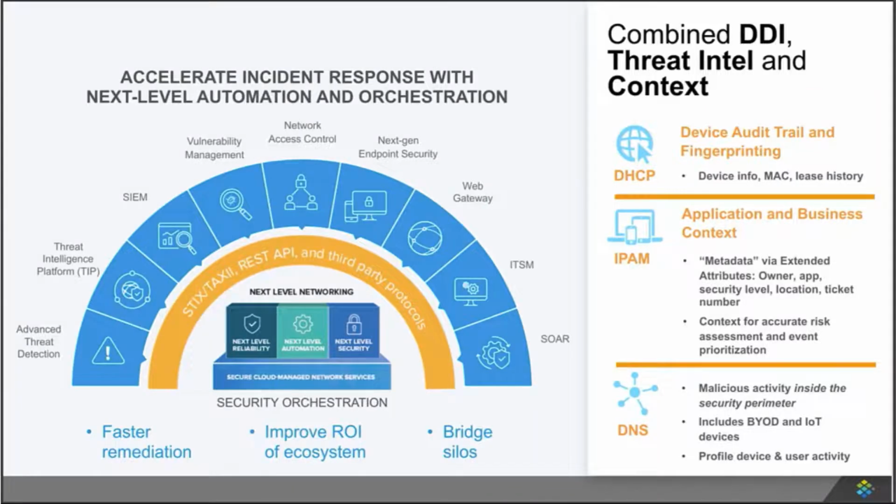Now, how we're sharing this out, of course, we're gathering it. We have this platform that we built to gather all this information in, but how are we actually sending that off to these third-party vendors? We have something called an ecosystem. This is what we call it. And it's this back-end engine that when these threats and these incidents, maybe a new network's created, occur, we're able to push it out to these third-party vendors automatically using STIX and TAXII, REST API, and third-party protocols. And this could be things like your SOARs, your ITSMs, your web gateways, your SIEMs, you name it. And we'll actually see some of that in action today in the live demonstration.